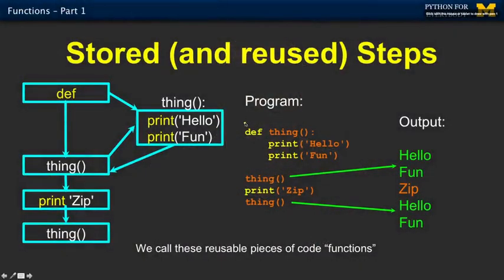So the new keyword that we've got is def, D-E-F, which stands for start the definition of a function, define function. Def is the keyword. It ends in a colon, just like lots of things that start an indented block. You get to name the thing that you're storing. I call it thing for now. And there are some optional parameters, which we'll see later, inside parentheses. Right now we have no parameters in this function. And then there is an indented block.